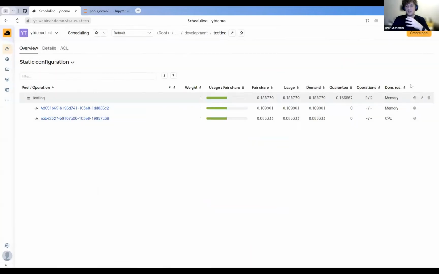Basically, all this time, we could see the dominant resource type in the UI in a separate column. Here we can see that one operation wants more CUs, and the other wants more RAM. Thus, the value of the dominant resource, or dominant share, as we call it, is shown here in the UI, and is actually the most important value from the vector.